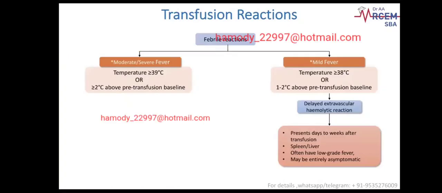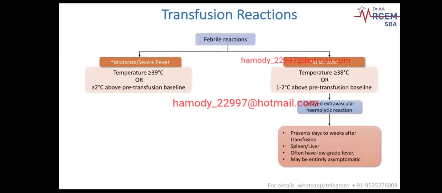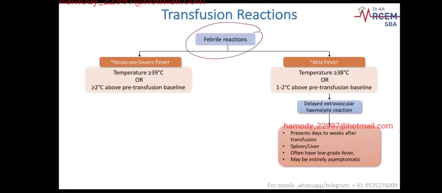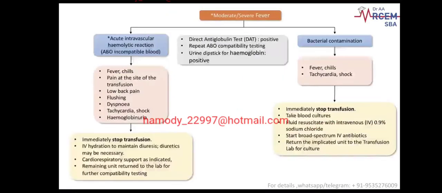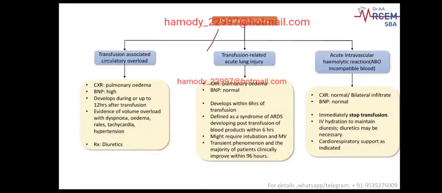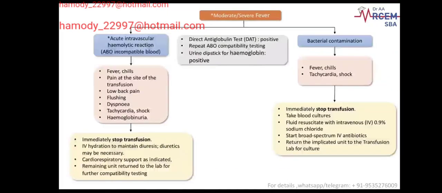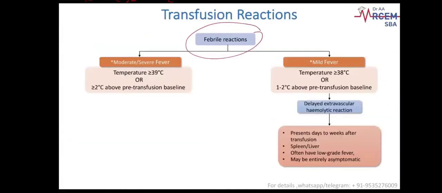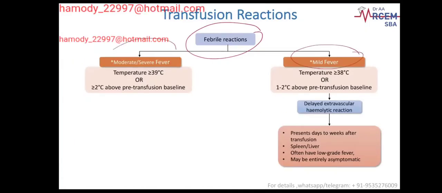Transfusion reactions. I have divided transfusion reactions according to the symptoms. It might be a high grade temperature, a febrile reaction, or it might be because of an allergic reaction, or it might be because of difficulty in breathing. So various presentations they can come up with. What will be the differential diagnosis? Whenever they come up with a fever, a febrile reaction, we can broadly classify it as mild fever or moderate and severe fever.